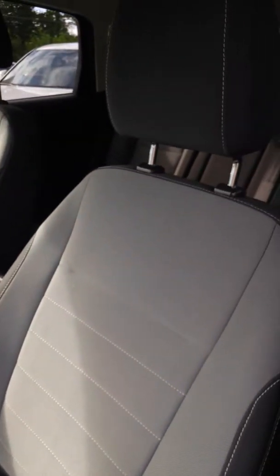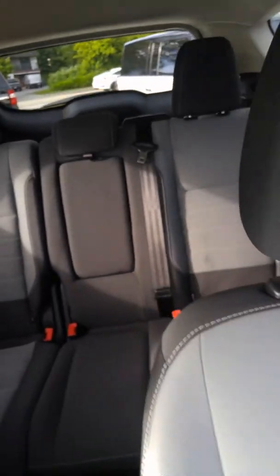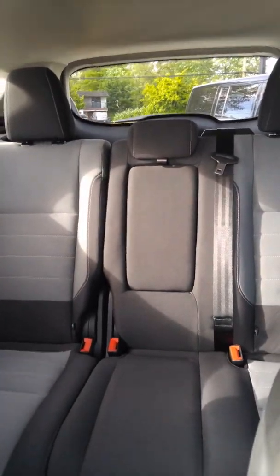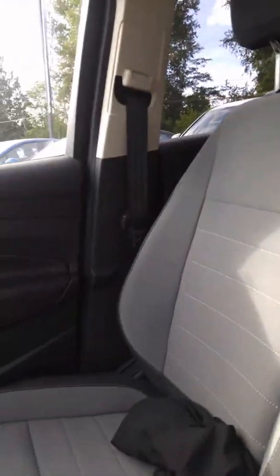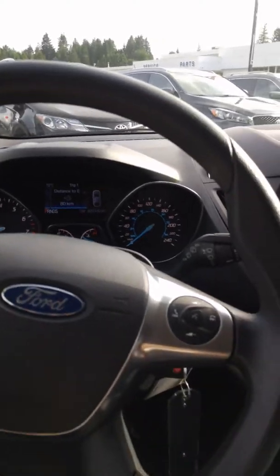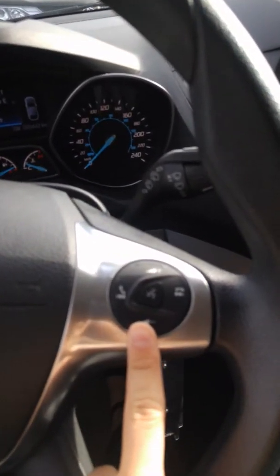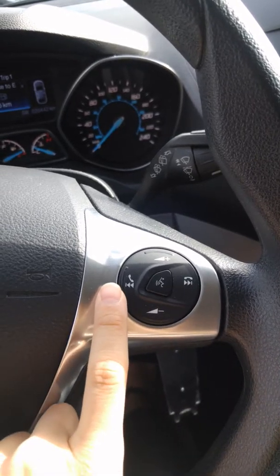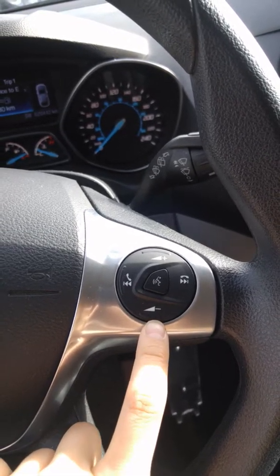Inside we've got a really nice grey cloth interior. The back seats are really nice and spacious. That middle seat back there folds down in the center, just to give you a little cup holder armrest for convenience if you're not using all five seats. In here we've got steering wheel mounted controls — you've got your voice activated Bluetooth, call end, call begin, volume down and volume up.